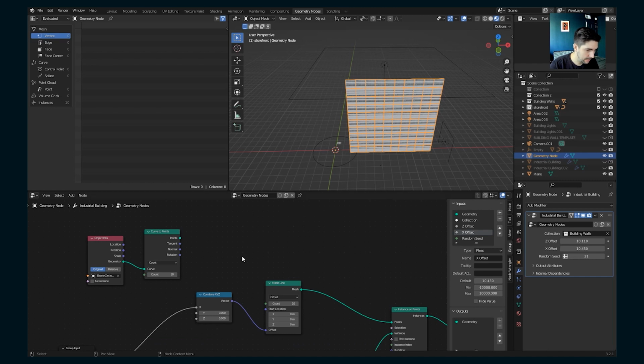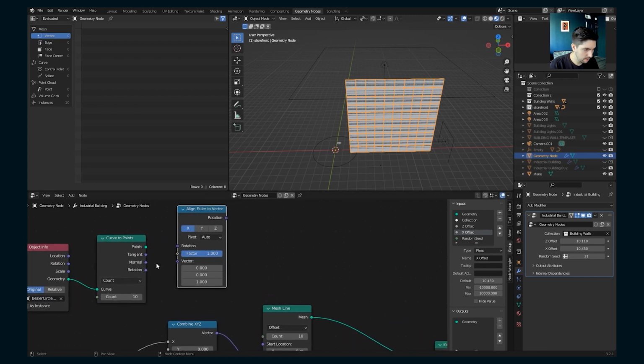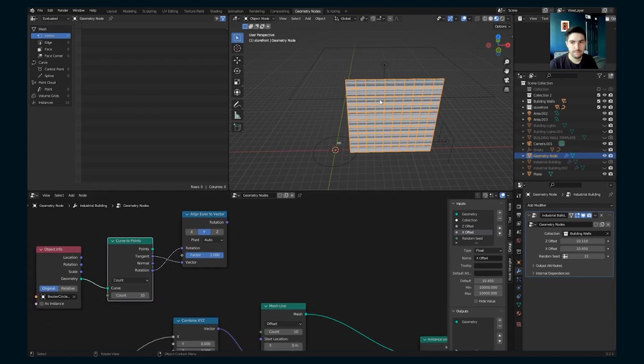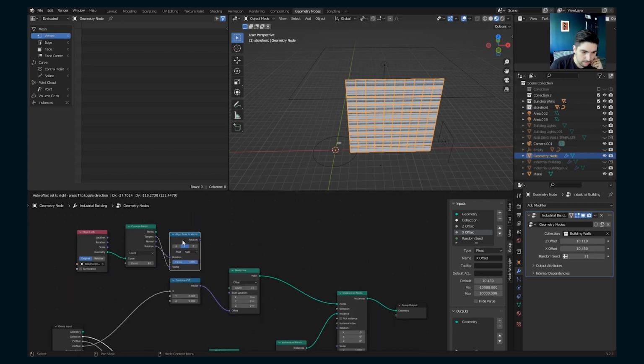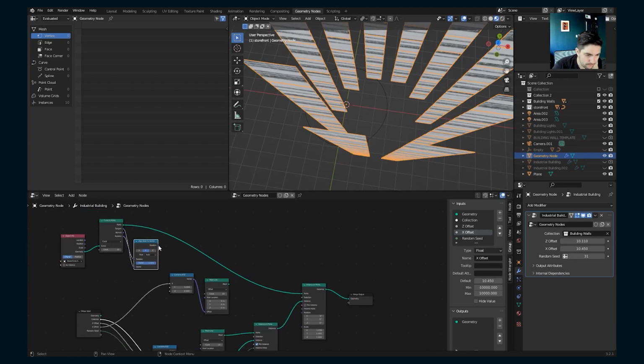We're also going to take a line to vector here, and we're going to take our tangent, plug it into vector, and rotation into rotation. Change it to Y, and this is basically going to make sure that everything is angled the right way in that curve. Okay, so now I'm just going to put that down here, because we're going to take these points, and then we're going to take this rotation here and set it there.